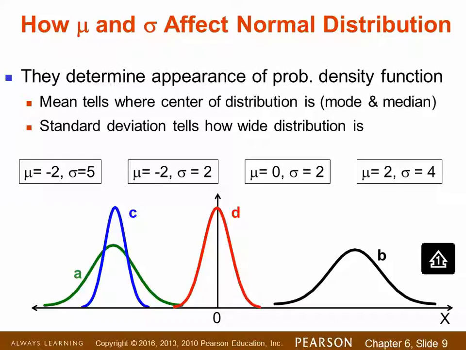Okay, you want to take one, Keith? There's one that's easy. What's the easy one? The one she just did. There's another one that's easy too. I guarantee you, the 2 and the 4 is B. Because the mean being at 2 means it has to be to this side of 0, right?